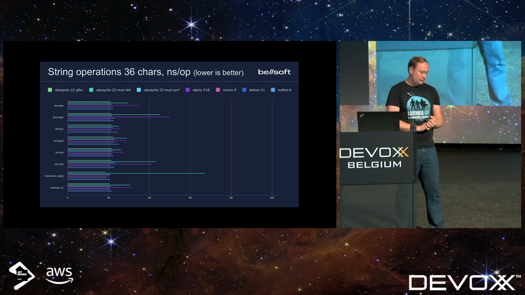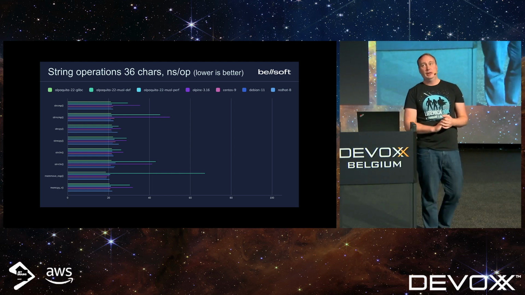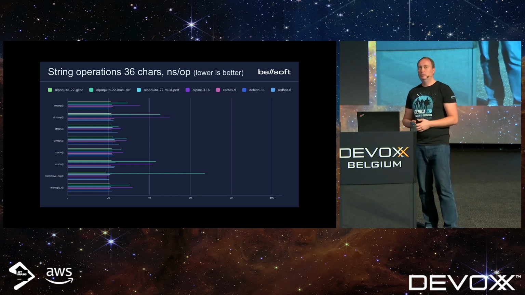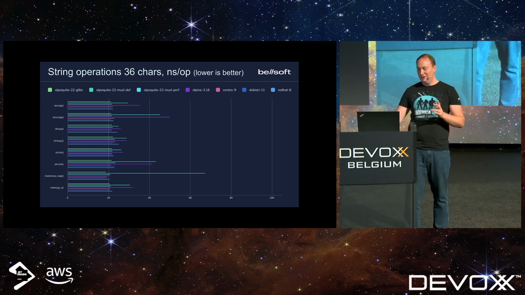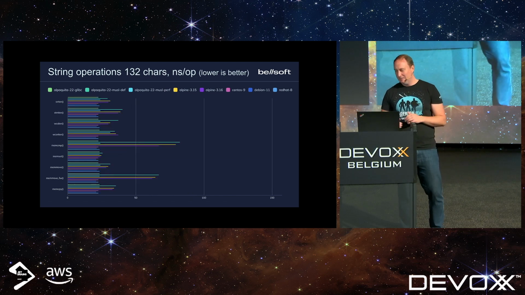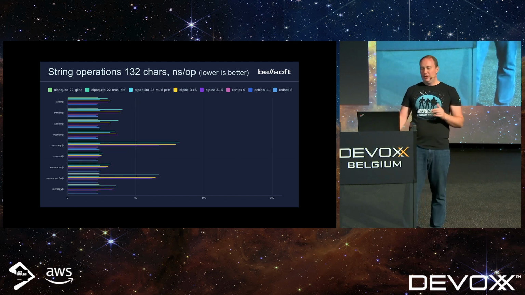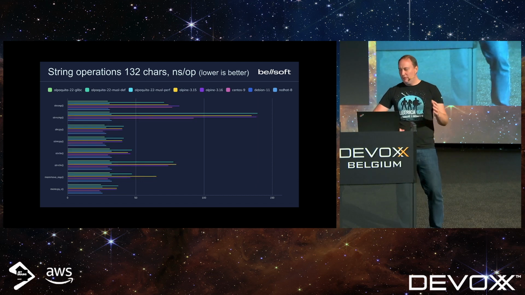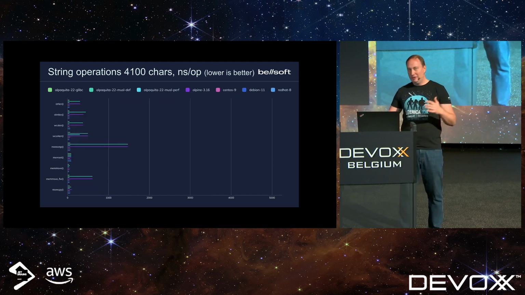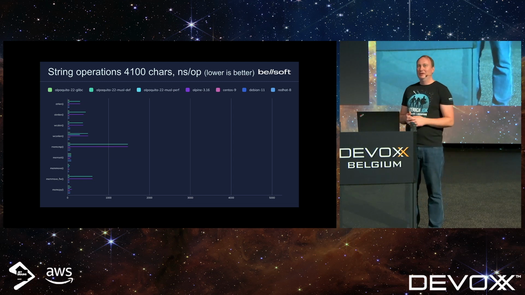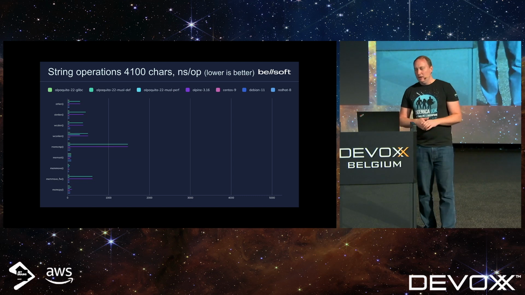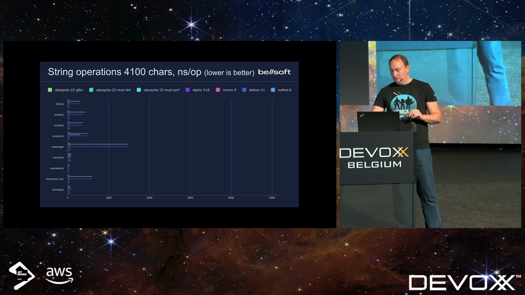This length of about 30 characters is very, very common in many, many applications. So that's why it deserves a separate slide. Again, for larger strings, the optimizations can bring you even more benefit, especially for very, very long strings, like thousands of characters, right? And you see the big difference here.